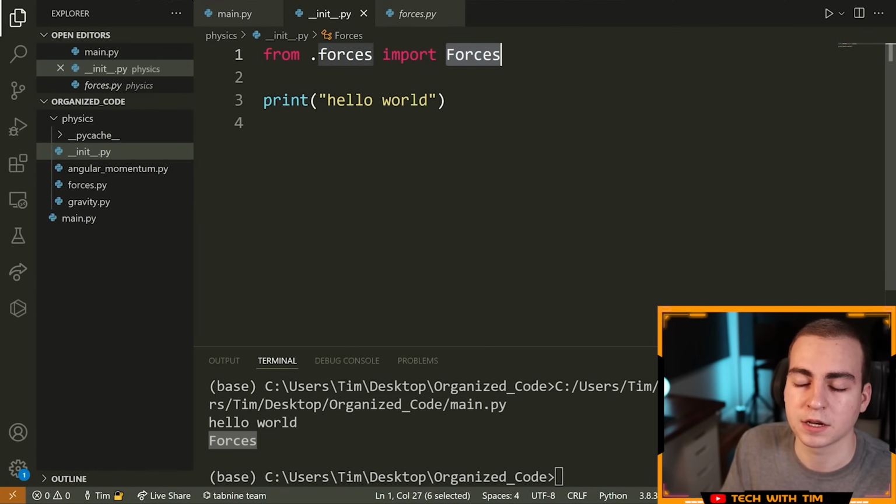Use modules and packages. Don't be afraid to separate your code out. If you have one large file containing multiple classes, multiple functions, all kinds of stuff that doesn't make sense to be in one place, separate it into multiple modules, separate it into multiple packages, and then write the appropriate import statements to bring everything into the file that you need.